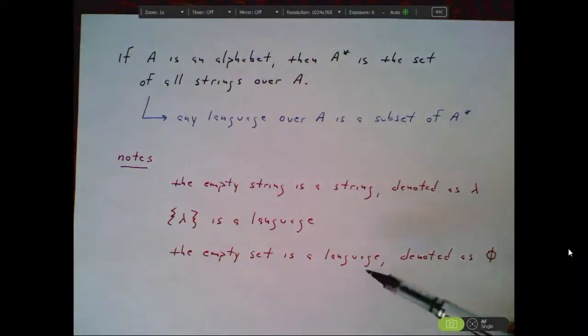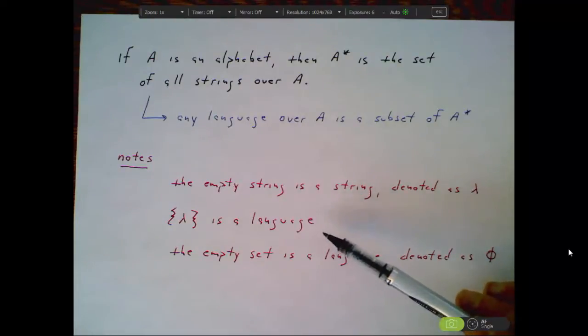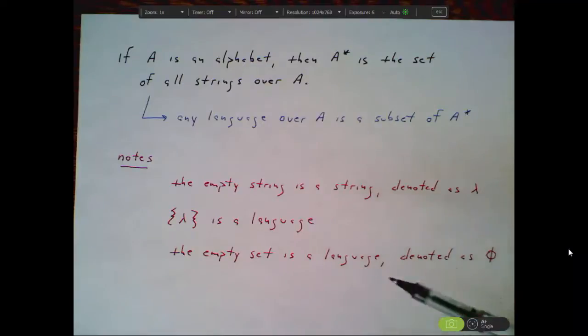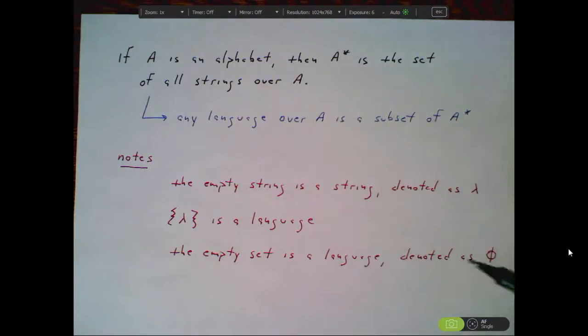Also note that the set containing lambda is a language. Since lambda is a string, the set containing just that string is a language. Also note that the empty set is a language, denoted, of course, with the empty set symbol.